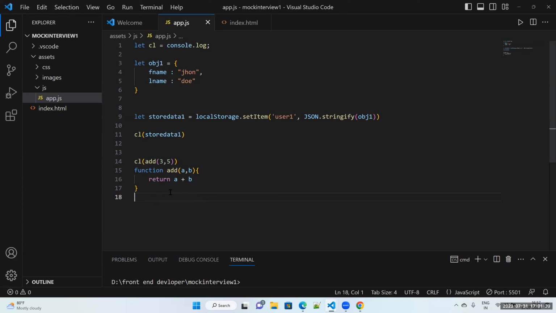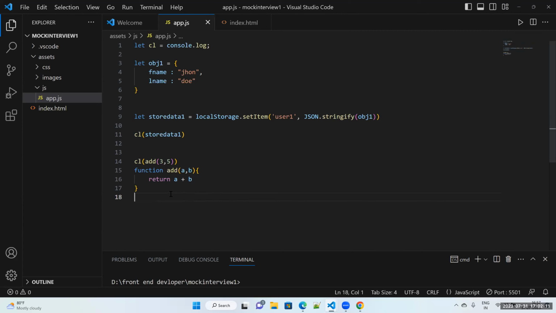What about the constructor function? In a constructor function we create the object with the new keyword. We do not need to declare an empty object in a constructor function.